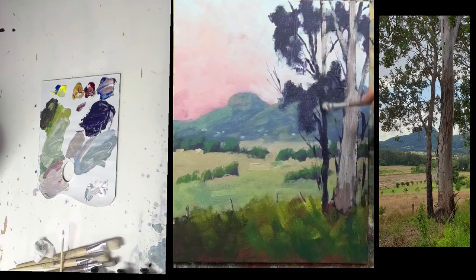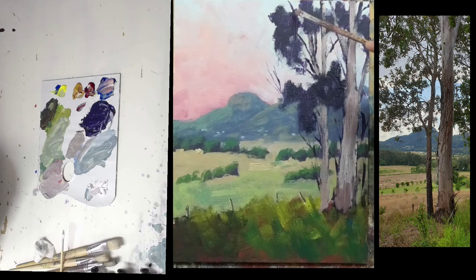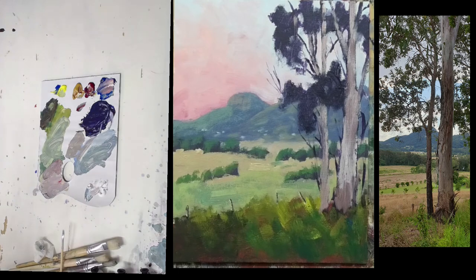If I was trying to do a painting that I was going to exhibit or put into a gallery or so on, then of course we would spend a bit more time in the detail and bringing this together. But because we're just here to learn, and this project's designed for that beginner to get a bit of confidence and get started, right?